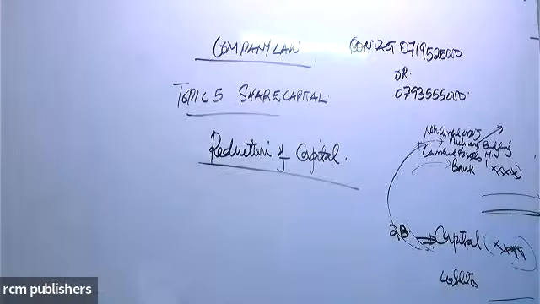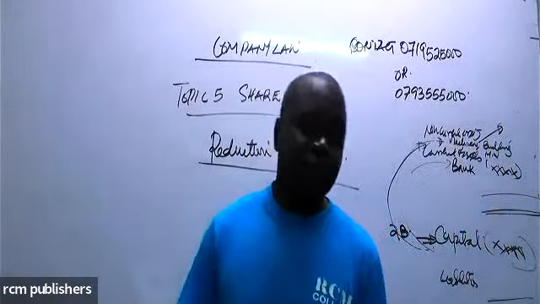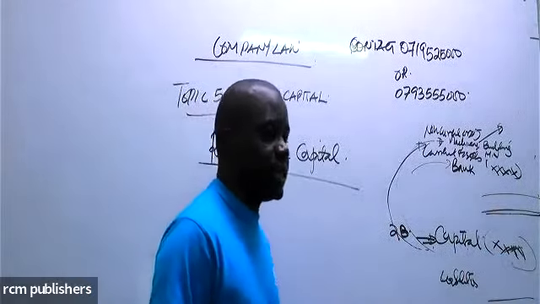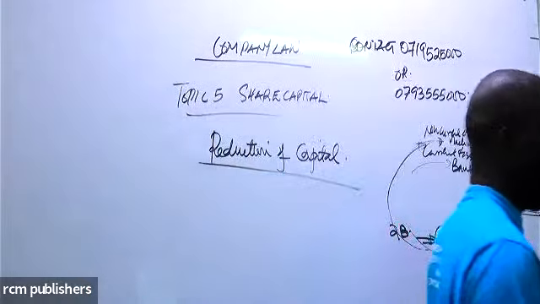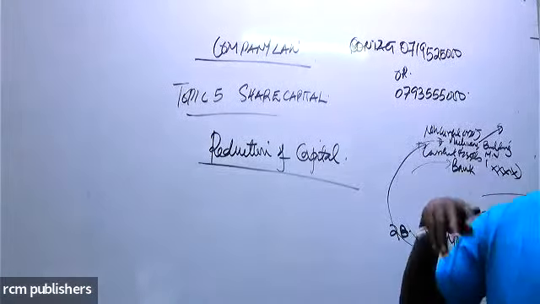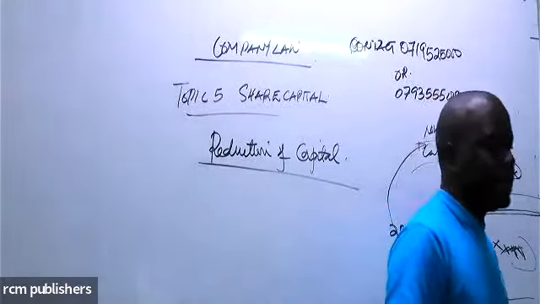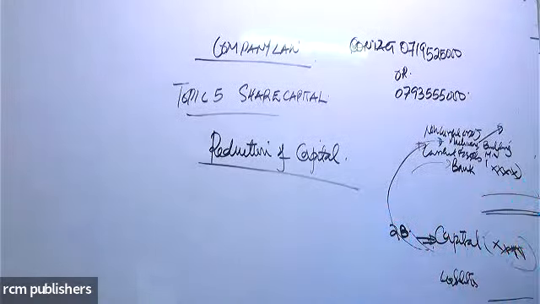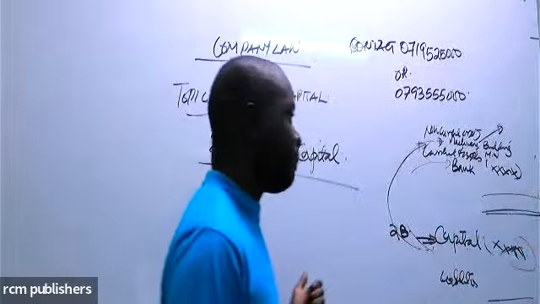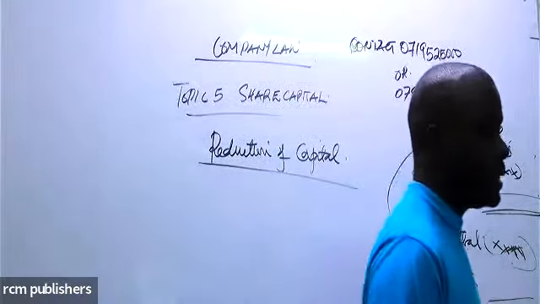Then once all the others are okay, the company will proceed and do the share capital reduction. It will be given the order for share capital reduction by the court. The method under which the company will do the share capital reduction will be at the discretion of the company. For example, they can do a buyback of the shares, or consolidation of the shares. They'll decide how they do the share capital reduction. Once that has been done, the registrar of companies has to be notified of the share capital reduction that has happened in the company.